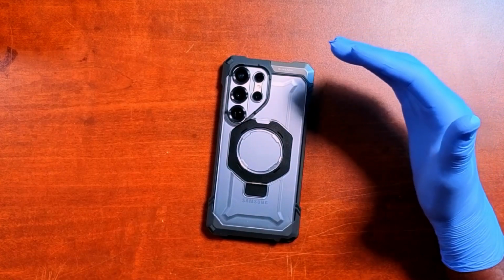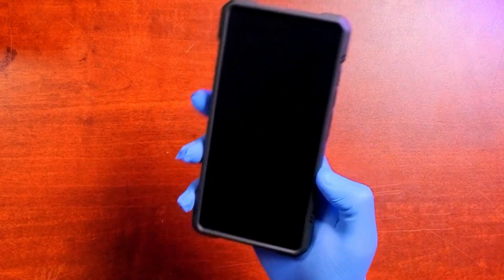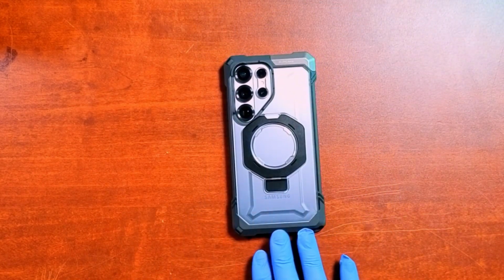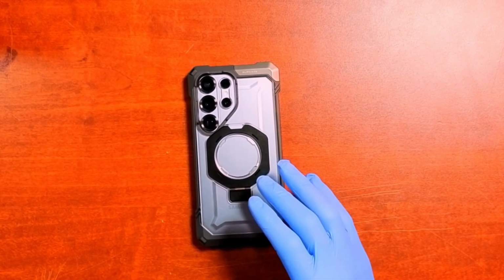First, let's talk about the price. So this case costs 28 bucks. So with taxes, let's say it's 30, right? 30 bucks for this case. There's an iron base plate. It has some aluminum built-in kickstand. We're gonna dive into it a little bit later.